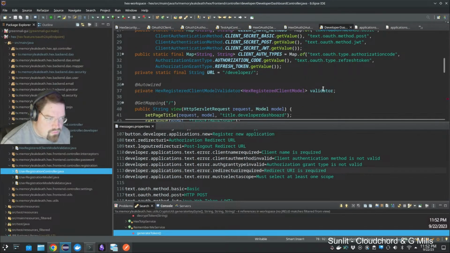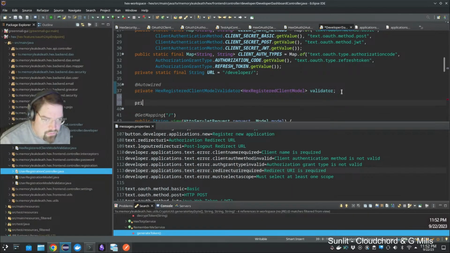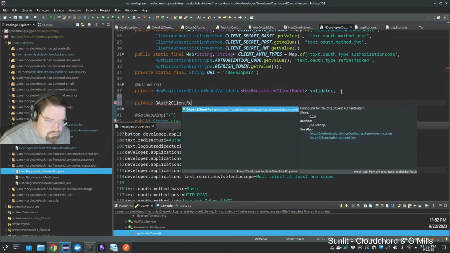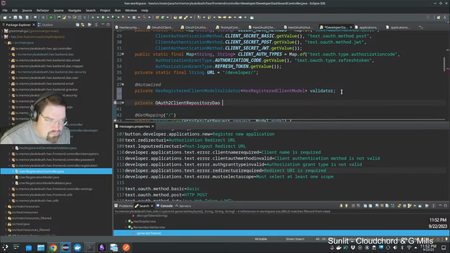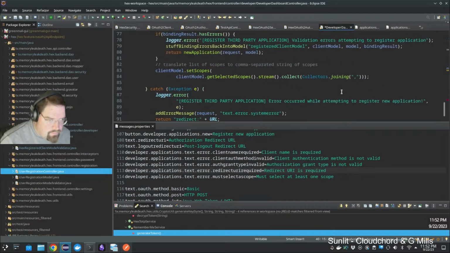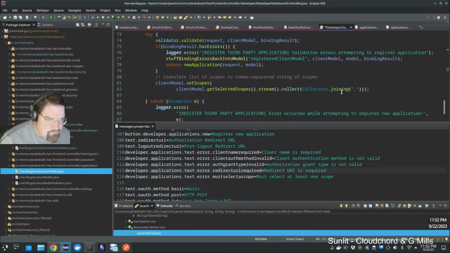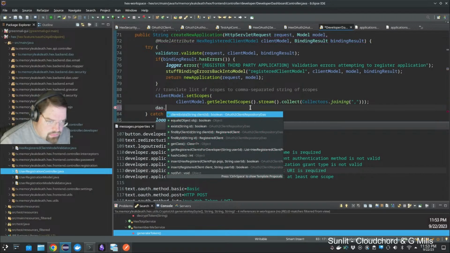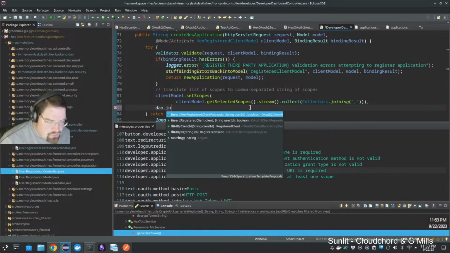Here we do private OAuth 2 client repository DAO, and autowire that. And we see DAO.insert.